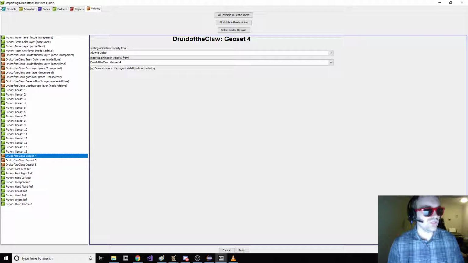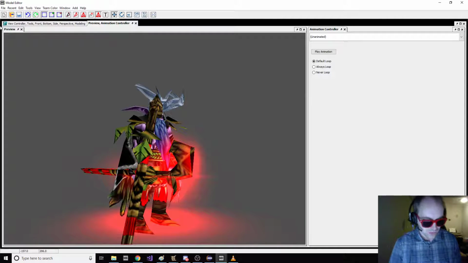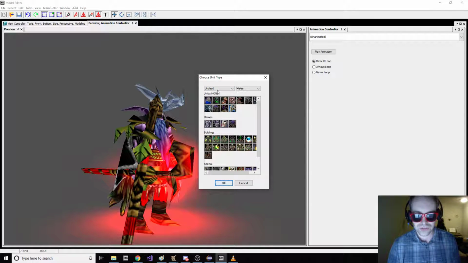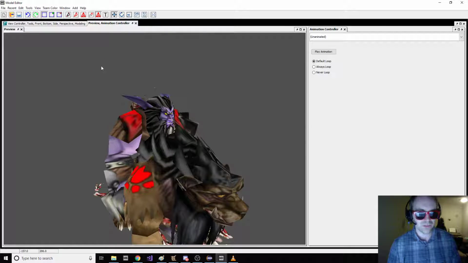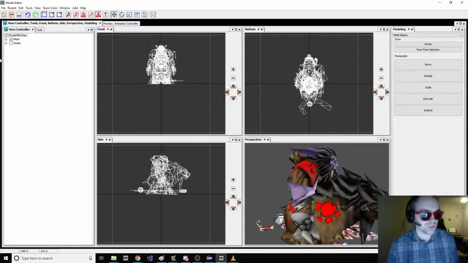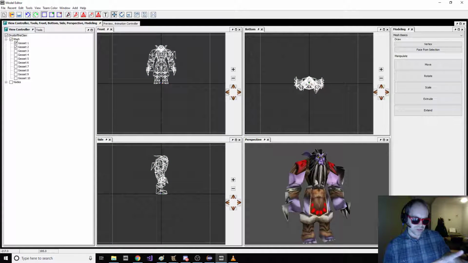But what if we also say that we want to have part of Furion disappear with the Druid of the Claw? So I think just for inspection, to do some learning, let's open a separate tab with the Druid of the Claw here, a separate window basically, right? The old version of the program is tabs. And we want to look at what part of him is his body. So Mesh, Geoset 1 and Geoset 2 are the body of the Druid.